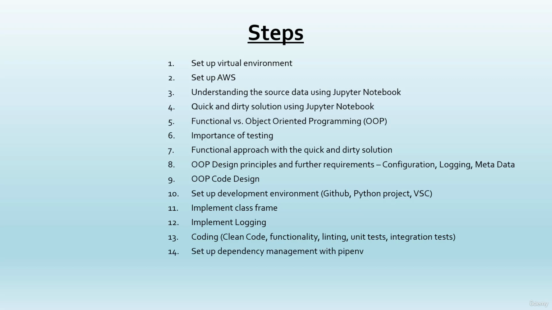Once the coding part is done, we care about how to best manage dependencies using pipenv. I will also show how to tune performance using profiling and timing. The last step before our code can be used in production is to create a Dockerfile. Using the Dockerfile, we create a Docker image and push this image to Docker Hub, from where any orchestration tool can use this image to run our data pipeline.